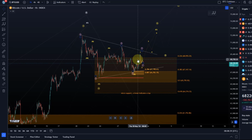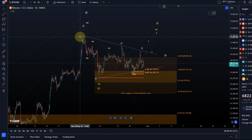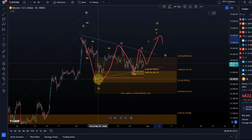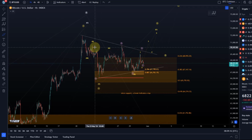And also in that video, I particularly mentioned that it doesn't really make a difference if I track that as an Elliott Wave triangle, which breaks out to the upside. So this pattern in purple, A, B, C, D, E, is a contracting triangle, and you would normally expect a break to the opposite side of the E wave. Well, in this case, this would be to the upside. And the condition is that the red line is holding, so the price does not break below 66.3K. Very important. And then an upside breakout is what we could be looking forward to.